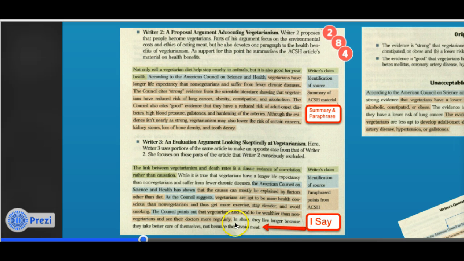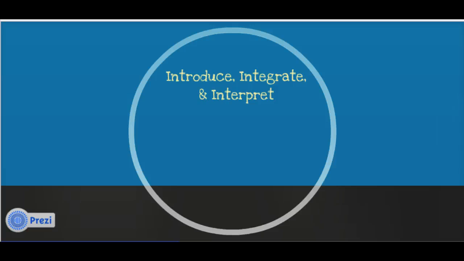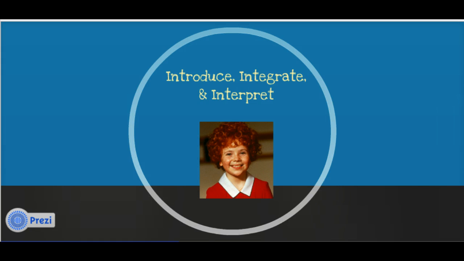Sum it up, in short, in other words. Make sure that your audience understands how you're interpreting the quote. And that's really important because that's how you avoid making your quote feel like an orphan. Remember that you want to make that quote really fit into your paper smoothly. So you really need to introduce it, integrate it, and interpret it.